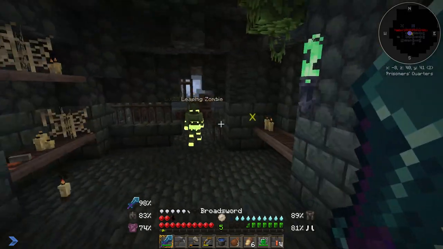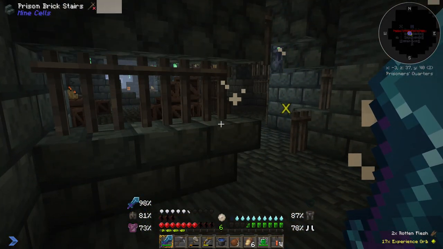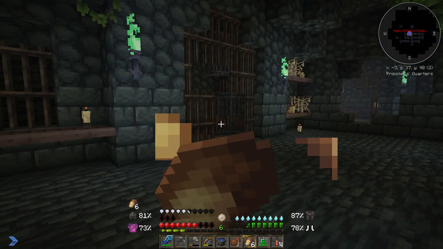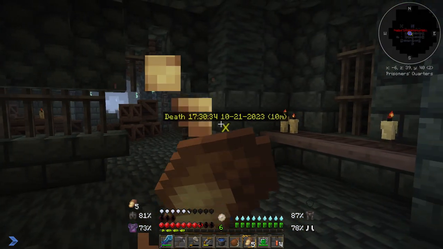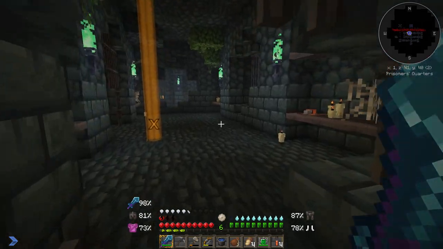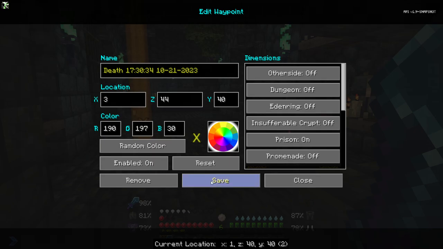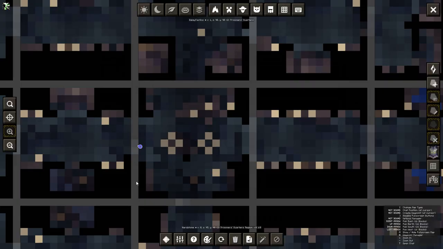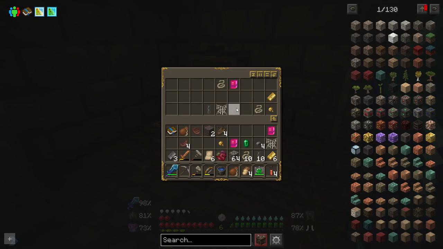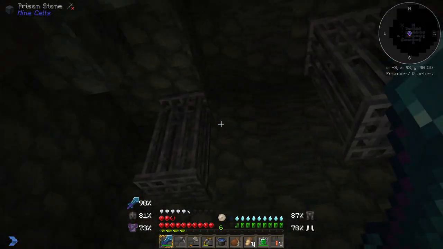Give it to me. Nice. Good. Come here. Yes. Okay. All right. This is a dreadful place. Okay, we could get rid of these markers. Hold on. Remove and remove. Excellent. Okay. We're okay. We got gold, we got another enchanted book. I mean, those are good things. We like that.